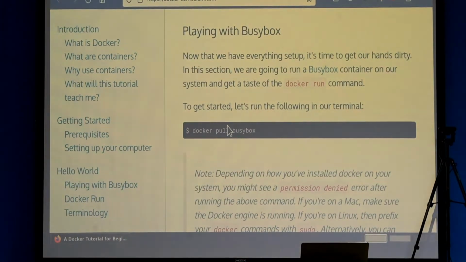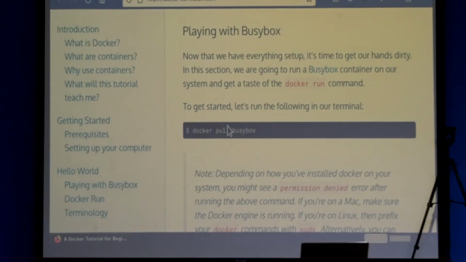It's called BusyBox because it implements 90 things in one executable, and it was built specifically to be very small. Did you get it pulled? Yep. Awesome.